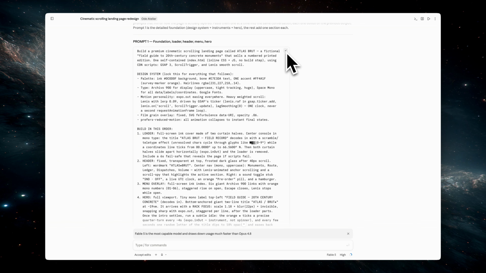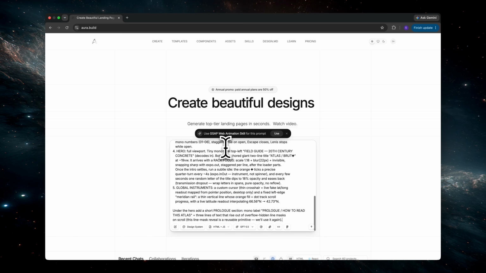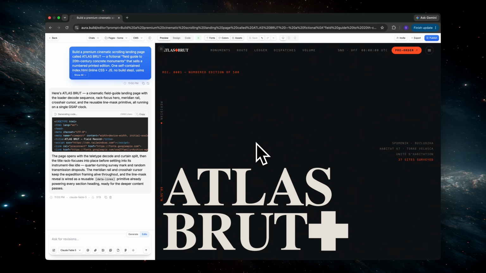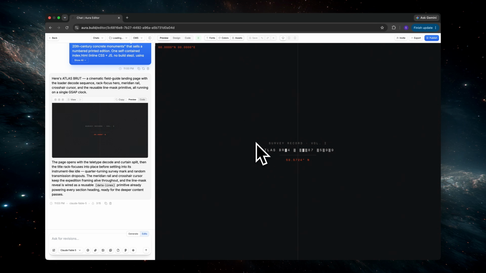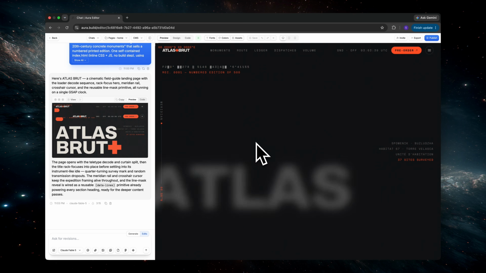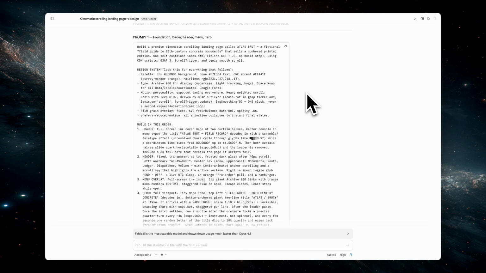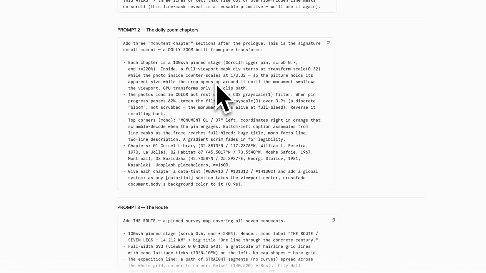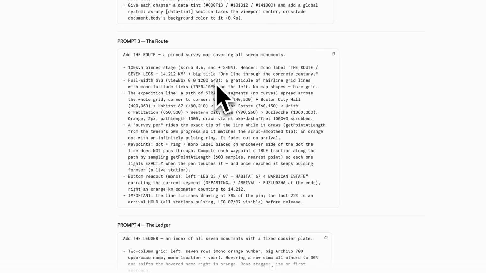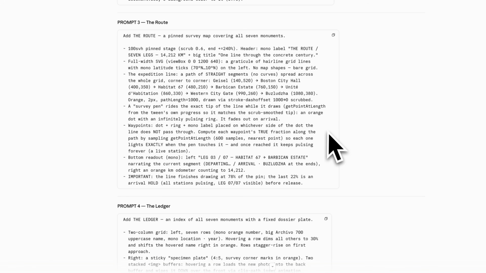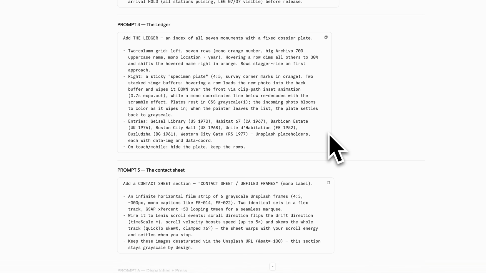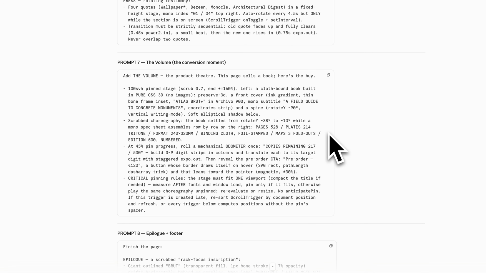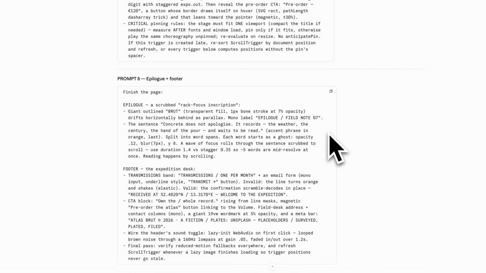So for this experiment, I simply copied each prompt and pasted it directly inside Aura using Fable 5. And after the first main prompt, I continued section by section using the specific detailed prompt for each part of the page. So this is also a good way to see what a detailed prompt can look like. Next time you want to prompt better and get stronger results, you can follow a similar structure. Start with the global direction first, then define the behavior of each section, then describe the interaction, the layout, the mood, and how everything should connect through the scroll.